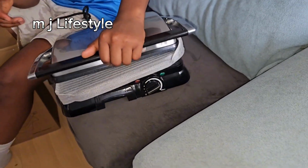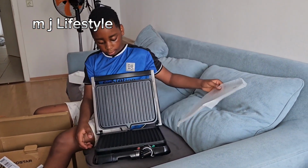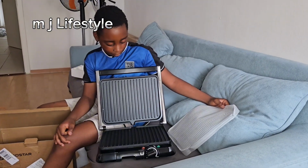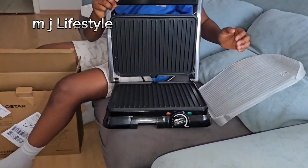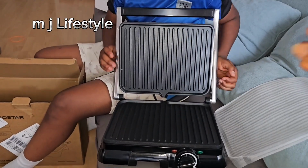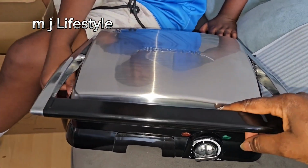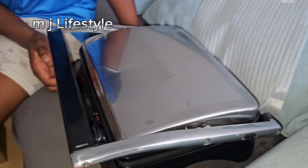like that. So Christopher is so happy to unbox this bread toaster, because I cannot just tell you that I bought these things for myself. No, I don't eat toast bread just like that. Before you see me eating toast bread, I don't even think I toast bread once a month. And because of Christopher and the children, that's why I ordered this bread toaster.